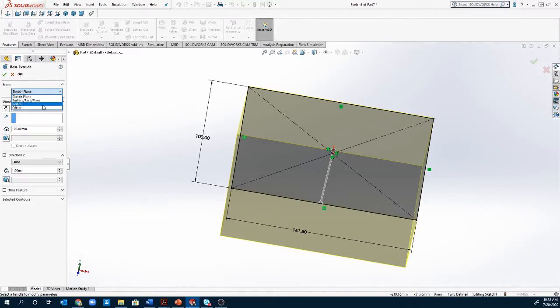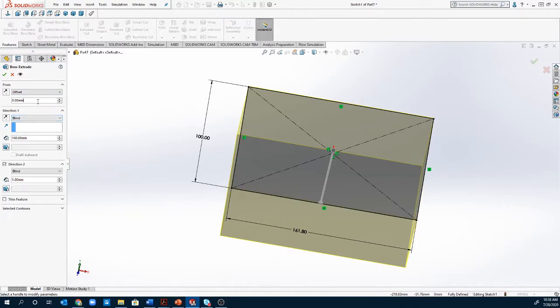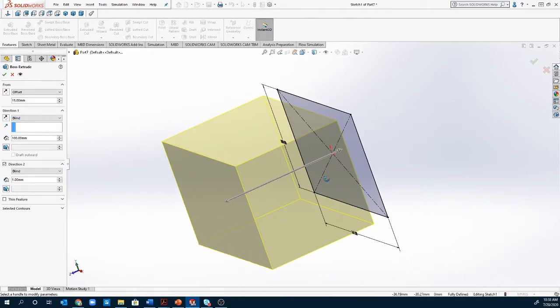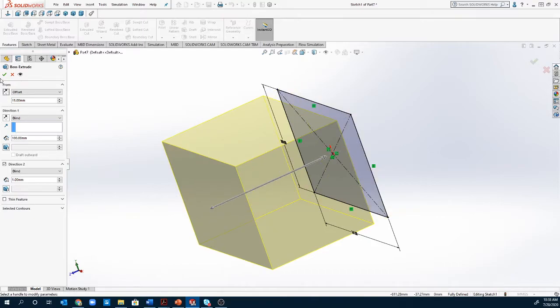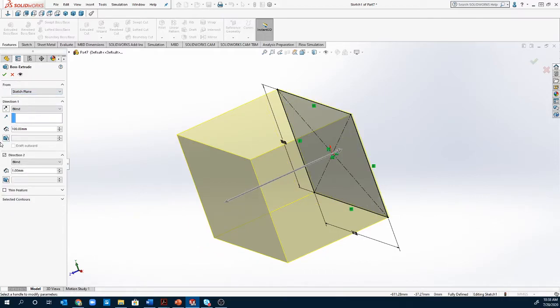Vertex is if we have a point on some sort of sketch or plane, and then Offset. If we go to Offset, we'll get an additional box that says how far we want to offset it, and we can say 15 millimeters or something like that, and what it'll do is shift it off of the plane. Well, what if I want to go the other direction? That's what these little black and gray arrows up here are. If I just click that, it'll offset in the other direction. These arrows always mean flip direction, and we'll see them quite a bit as we go through SolidWorks. So let's start at the sketch plane because that's what we do have definition for.